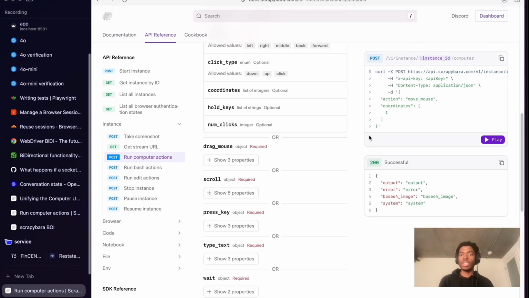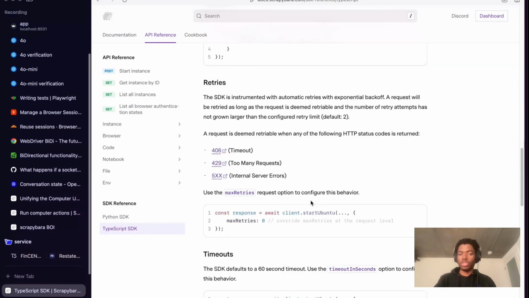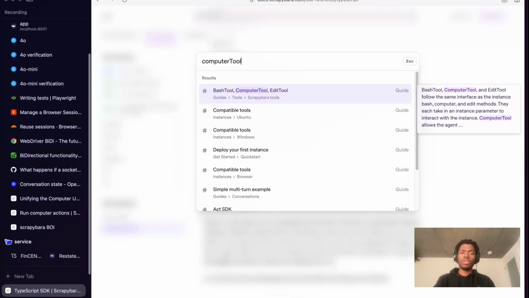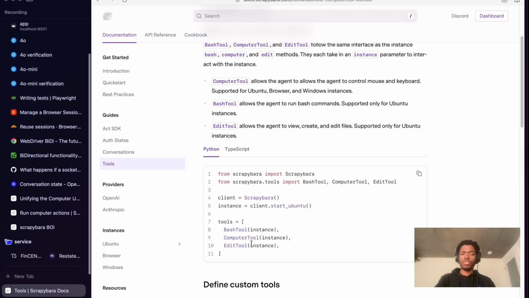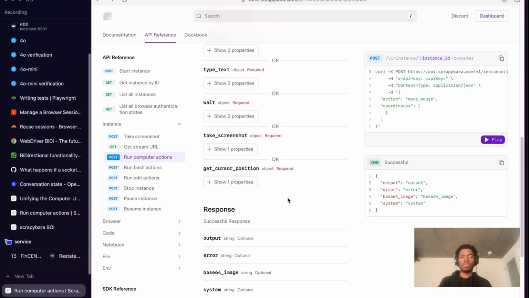It makes everything so easy because now if you wanted to roll your own set of tools, you can do so very easily by just pinging this API endpoint. Or the nice part is that they have a really cool Act SDK that I showed off earlier that has all of these tools for you right here. You can see with their Act SDK, it's just one line of code to add all of the tools that a model needs to be able to work properly. I genuinely cannot tell you how much easier this makes everything.